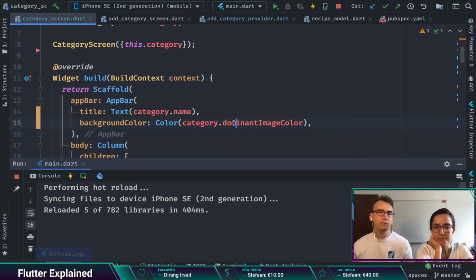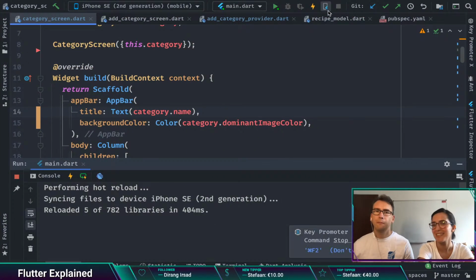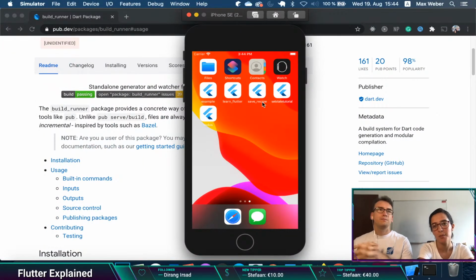Oh, yeah, okay, I know. Because we get a string, an integer, we have to generate a color out of it. And that's why I make this wrapper of a color surrounding it. Okay, so if we click on this now, what will happen? I would say before you click on that, you should do a hot restart because we changed the stateful widget to a stateless widget, and I hope that it will be calculated now and will appear right away, right? It will crash, because we don't have a default color. There is nothing inside, because we created it beforehand and we create this color inside of it. So we will have a problem here because it's getting null.